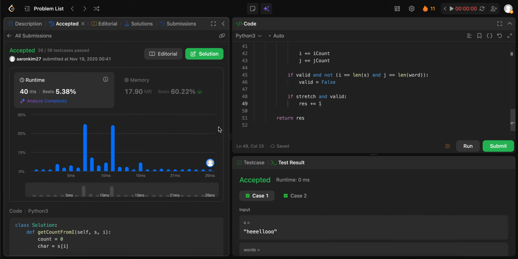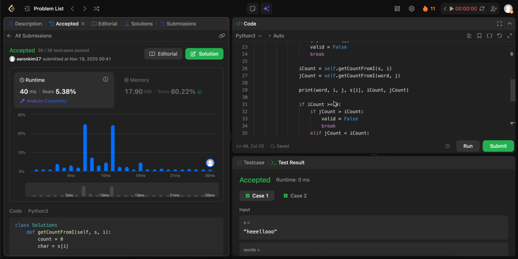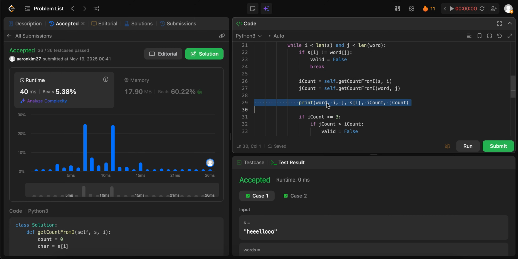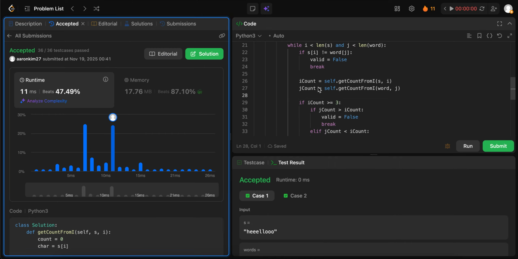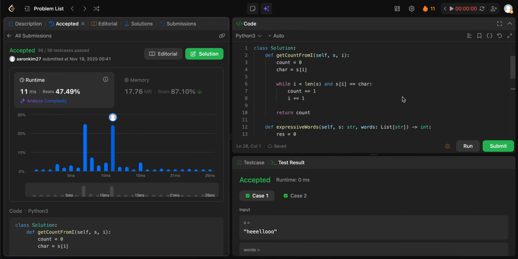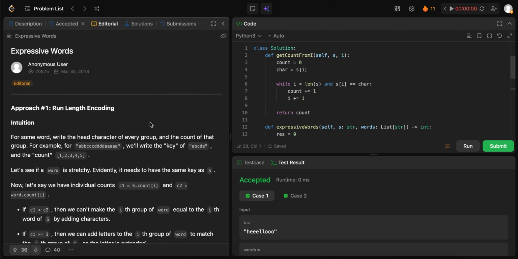Oh, jeez, is this slow? Oh, I'm printing every time. Is that it? Oh yeah, okay, that was it. Oh, that was pretty rough. Powered through it, but that was pretty rough. Yeah, I don't know. I don't like that too much.